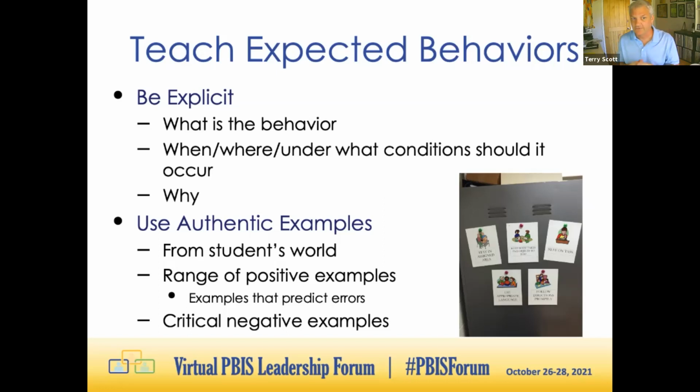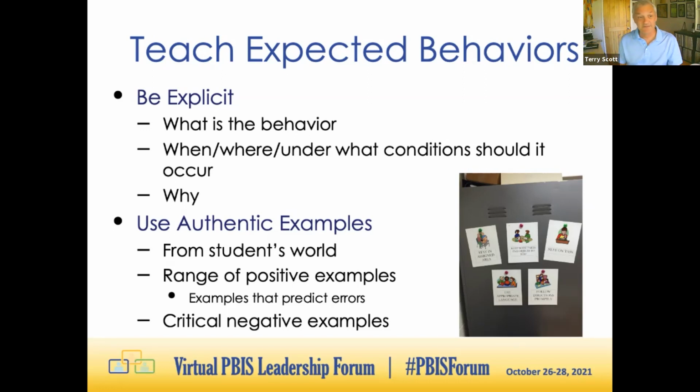The first one I just described, be explicit. What is it? When, where, and under what conditions should it occur? Why? And the why should never be because I said so or because the principal said so. It has to have a meaning for kids. So we want to be respectful of each other. What does that mean when we're standing at the sink? Okay, so why would we do it that way at the sink? How would that help each of us? It has to make sense to the kids.